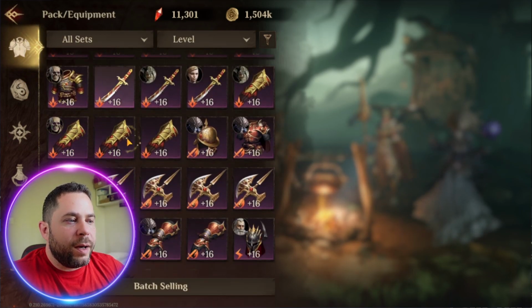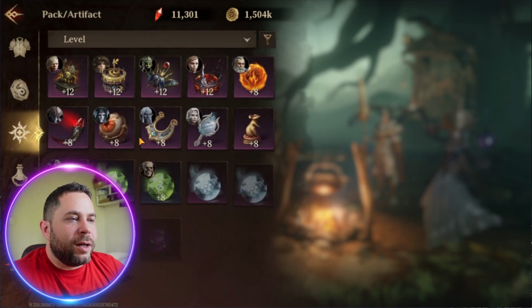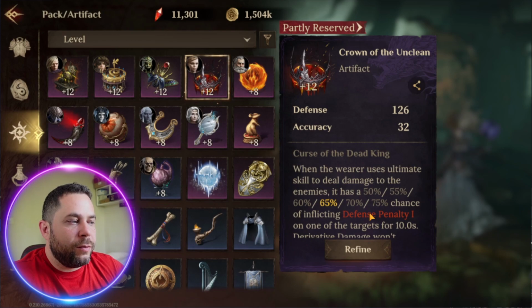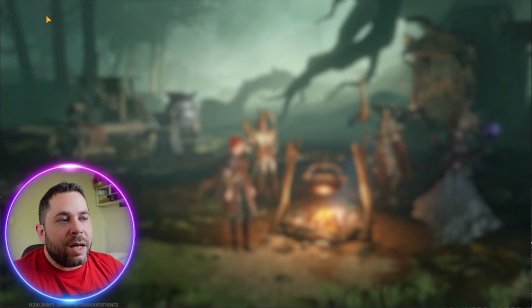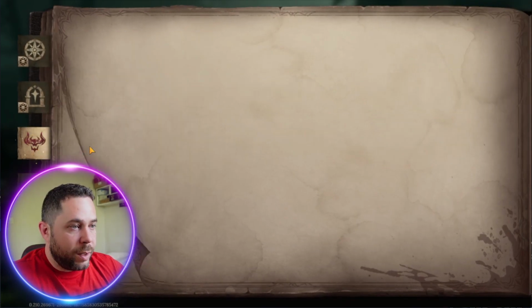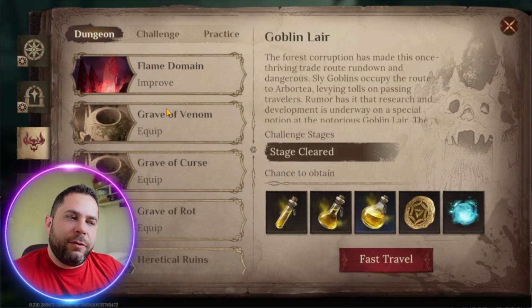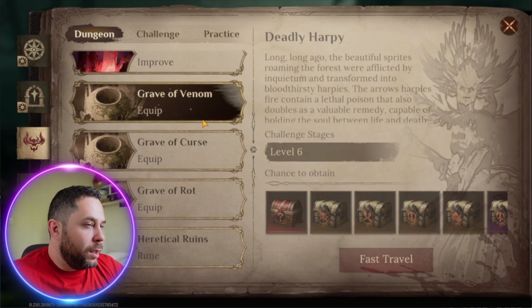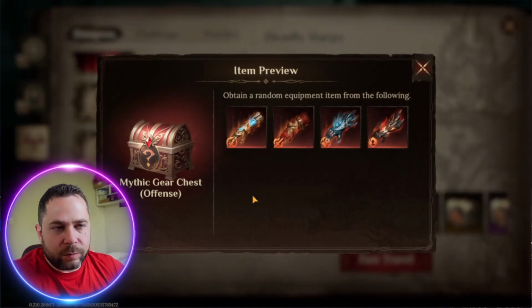Just to find my, where are my artifacts? Okay, there they are. This is the artifact that is having 65% chance to inflict defense penalty, but I really don't have any other hero that has this type of spell. Maybe I have to recheck again. I think I have like 2 heroes that have defense penalty, but the rest of the heroes are not having that.